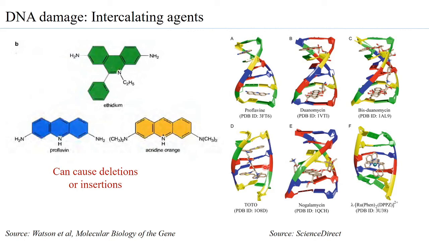Another interesting fact is that when intercalating agents get intercalated within the DNA, you will find you have one agent here, suppose you have one more over here and one more over here. This indicates that the number of base pairs per turn will not remain the same. So what does it mean? It means that it is affecting the twisting number of the DNA, and if it is affecting the twisting number, it is affecting the DNA topology, right?